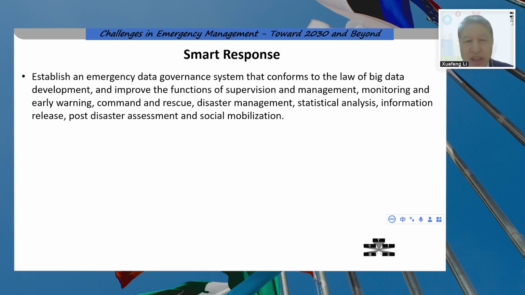We now have certain pioneer projects. They work very well. For example, for the Ministry of Emergency Management, we now can monitor 3,000 mining companies in time, just in time. So in the future, following this 5-year plan, we will have more efficient, smart systems, or AI-aided emergency management systems.